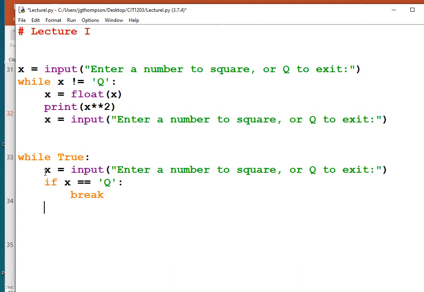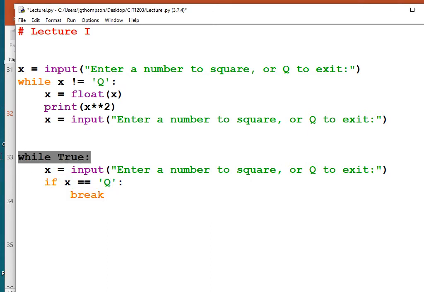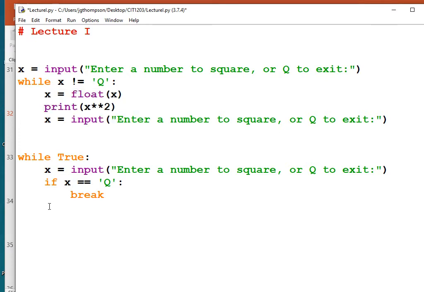See what's happening here? We get the input, but if they typed in a Q, we kick ourselves out of the loop entirely. We don't even wait until we run a lap, and we're back at the while point. All right, so at this point, we know they have not typed in Q. So indented only one level, make sure you're only one level so that you're under the if statement and not the break. Let's do our conversion and our print. So copy these two lines, x equals float and the print, and paste them here, indented one level, so it's lined up exactly with the x equals and the if.